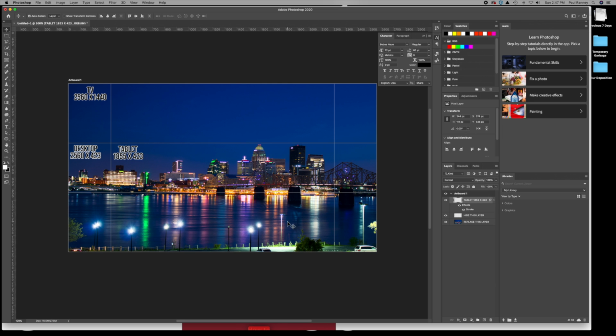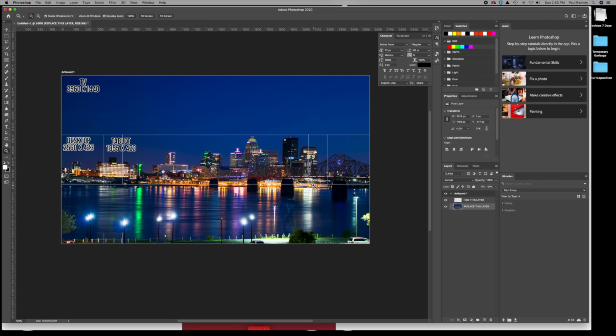Next, we have to take a look at what's called the desktop minimum and also the mobile size. Inside this new box is the mobile and desktop minimum. It's a little difficult to see with this picture, but this inner box is your mobile image and your desktop minimum. The desktop loves this outer size, but this is the minimum. This is television, the whole thing, and this is tablet.